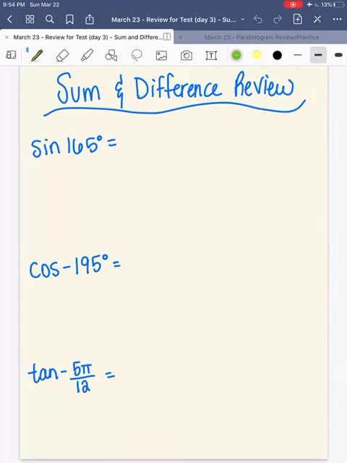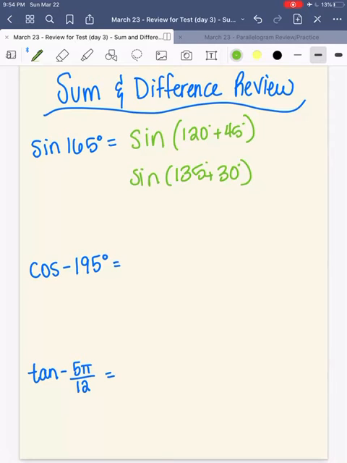So with sine of 165, if you remember, the goal of this is we want to find 2 angles on the unit circle that will equal 165. Remember that there are multiple correct ways to do this. My first thought was this. But does everybody understand that is not the only right answer? You could also do this, for instance. Or you could do subtraction if you wanted to as well. I'm just going to stick with what I thought first. We're going to call this A, and we're going to call this B.